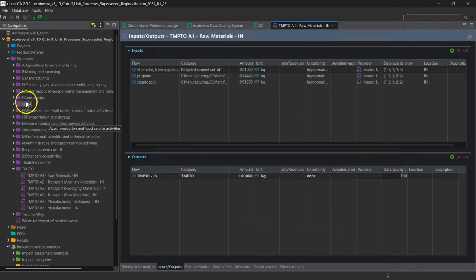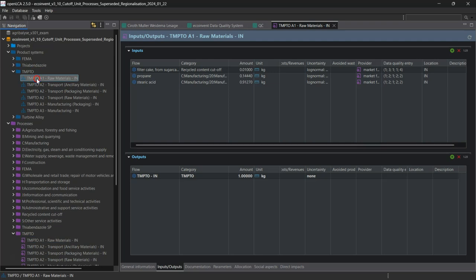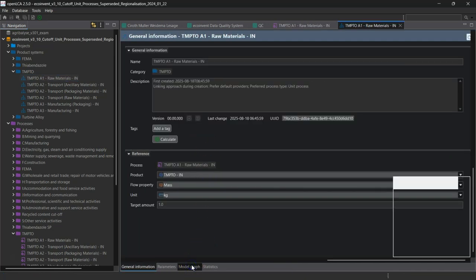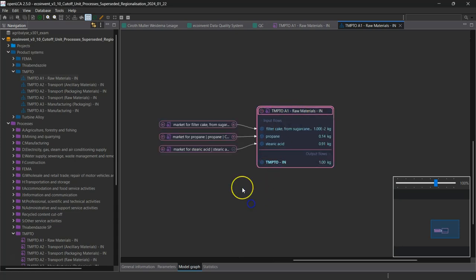So you just create a product system, raw materials. You go to the raw materials product system, right? So here is the model graph, right? So 3 inputs. So now I am going to calculate the result for this.